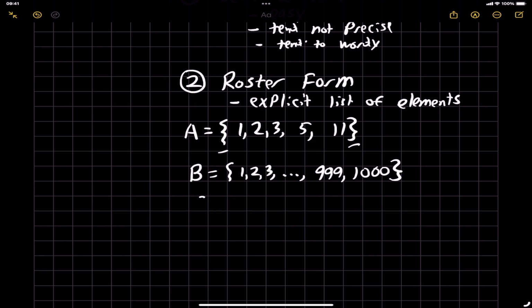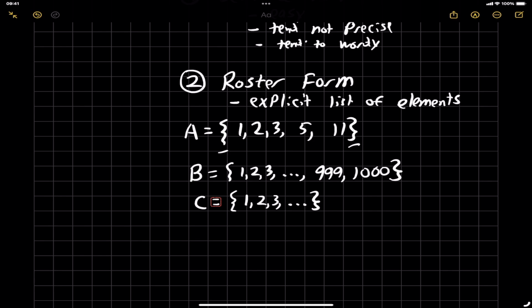Now, it is possible that sometimes an infinite set can be represented this way, where we have 1, 2, 3, ... In this case, this is an infinite set, where the set goes 1, 2, 3. It's clear that the number 5 would be in there. It's clear that the number 7 would be in there. It's clear that the number 528 would be in there. It's also clear that 1,002,123 would be in there as well. What would not be in there would be something like 7.25, right? So we can have infinite sets that way.